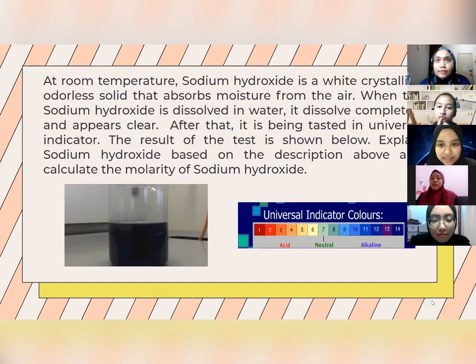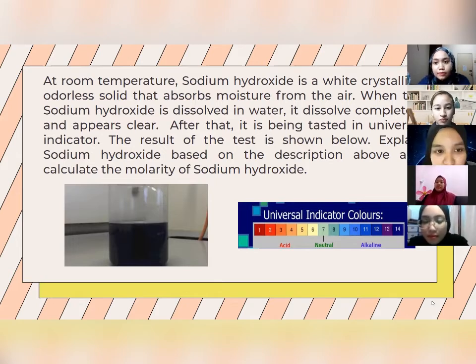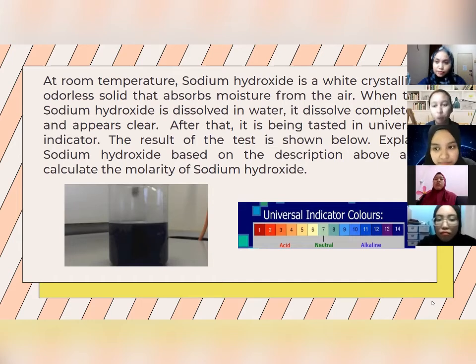All right. Thank you. Next, I will call Jenny. What have you understood from the question? From the experiment, I think sodium hydroxide is put inside water, and it dissolved in the water because the hydroxide ion dissociates and shows the basic properties. That's why the indicator shows a value.